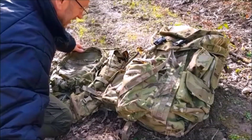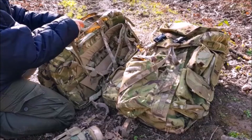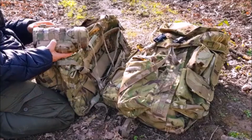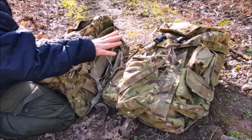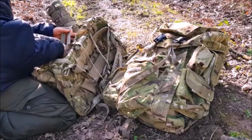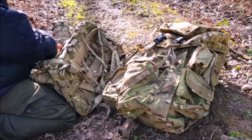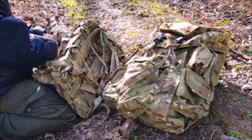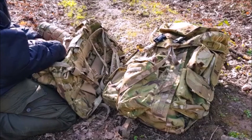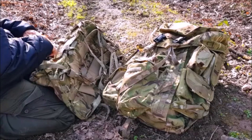To the right is the PLCE, and to the left here is the Virtus GU. This is easily 90 litres - I well believe it's 90 litres with the GU Bergen. The alleged 100 litre PLCE - I think is actually 60 or 65 litres, and it's the snow collar hood of nearly 30 litres that brings it up to 90. That's as close a litre measurement as I can get for the PLCE. I am aware that it's listed on websites as 100 litres, but I simply do not believe it is.